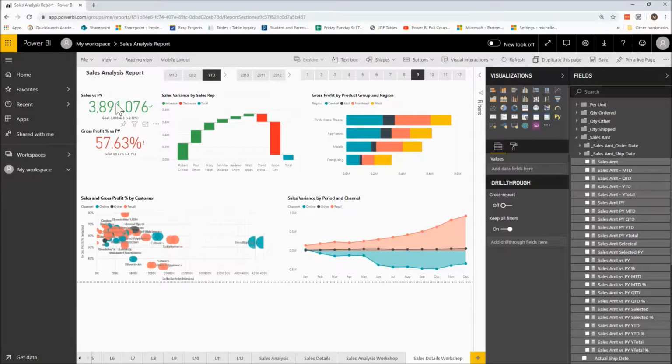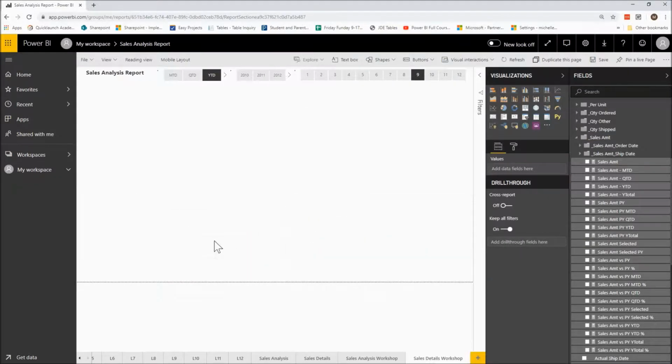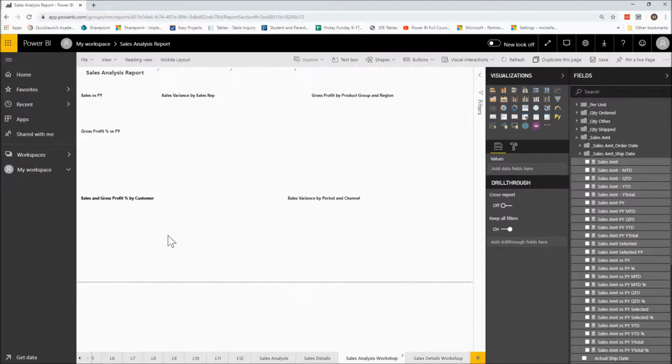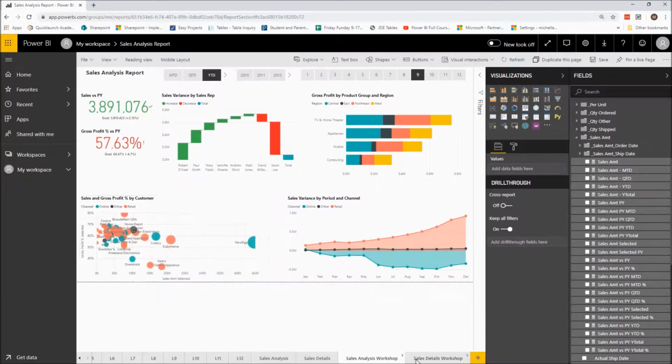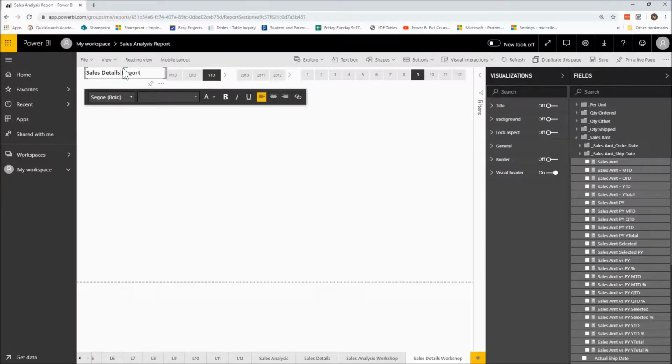And we're going to clean this up. Let's go ahead and get rid of all the items that we don't want to see on here. So I'm going to get rid of all those visualizations that we had created, the KPIs, all the charts. Delete those out. And then we want to rename this report. So up here in the title, let's just call this sales details. I'm going to make this just a little bit smaller. It doesn't need to be that big. We're going to make some room for another item that's going to come in here.